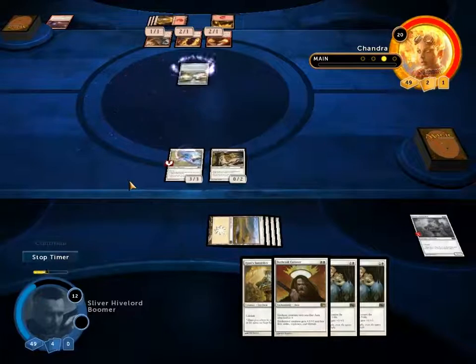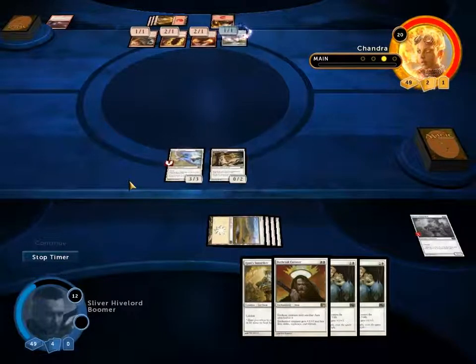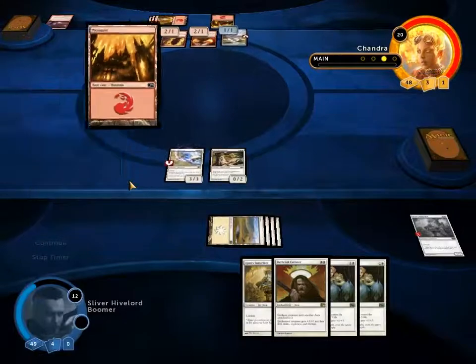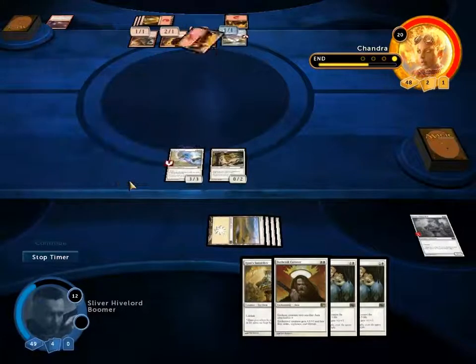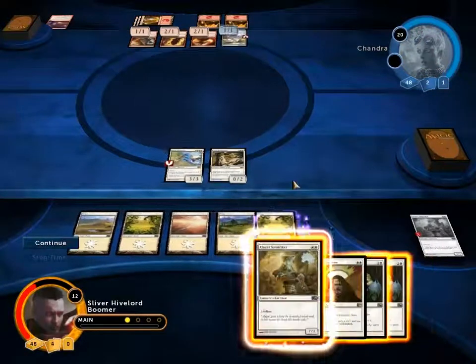Yep, Pilgrim's Eye is fine. You may have a Mountain from your library. Make said Mountain, and that's end of game pretty much.